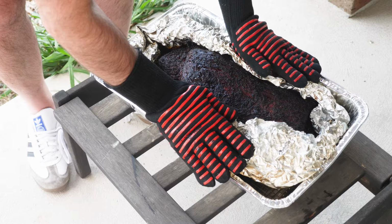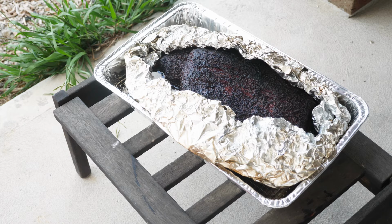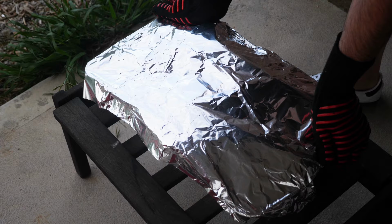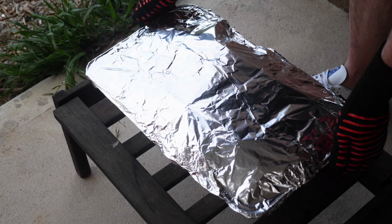And then what I'm going to do is just get a piece of foil, put the foil over, close it up, and then this is going to go into the cambro for an hour and a half, and then it'll be ready to serve. So we'll pop this away, and then in another hour, hour and a half's time, we'll be ready to serve this.